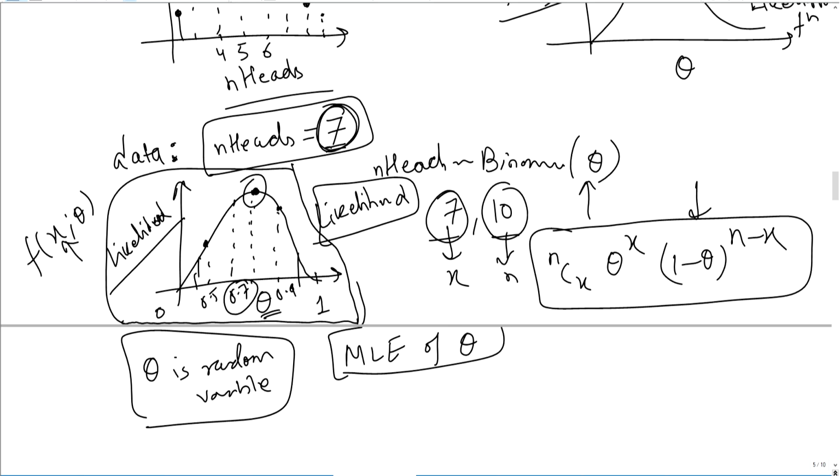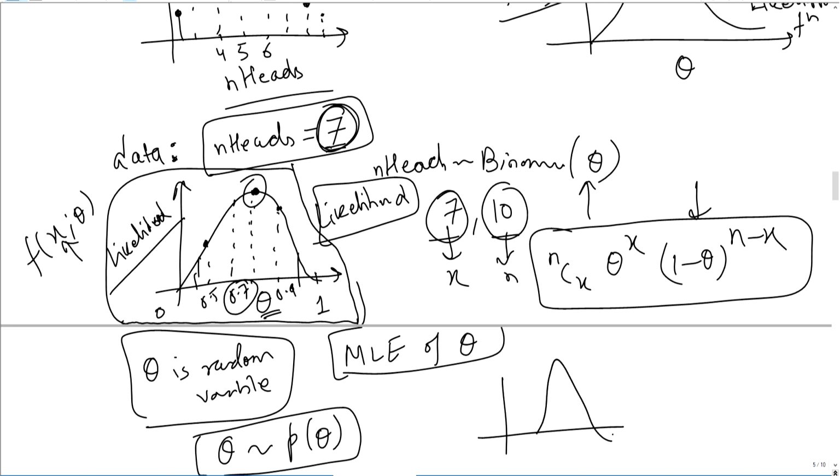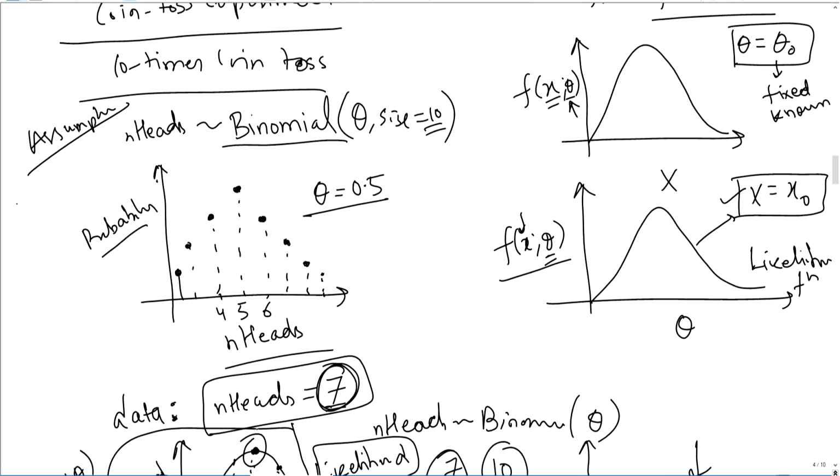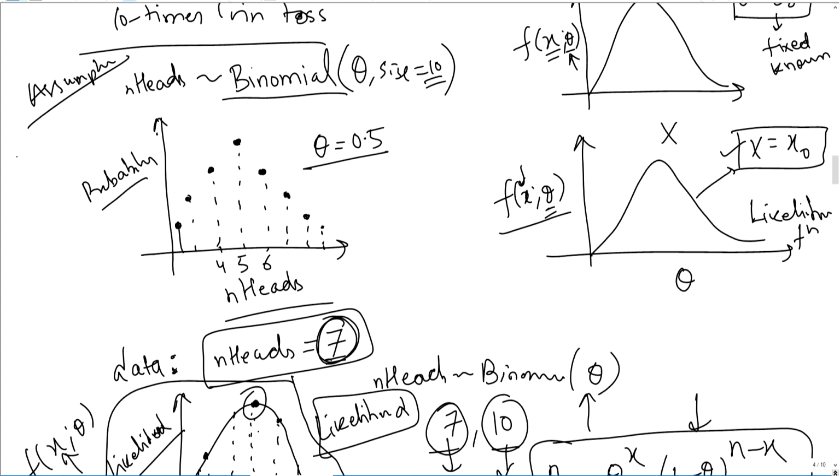So, what are we interested in? We are interested in estimating the underlying true distribution of this parameter theta, not a point value of theta, but the underlying true distribution. What does the underlying true distribution tell us? It tells us which values of theta are most likely, which values of theta are less likely, and so on. It tells us a distribution of values of theta, right. So, this is a basic introduction to the likelihood function.